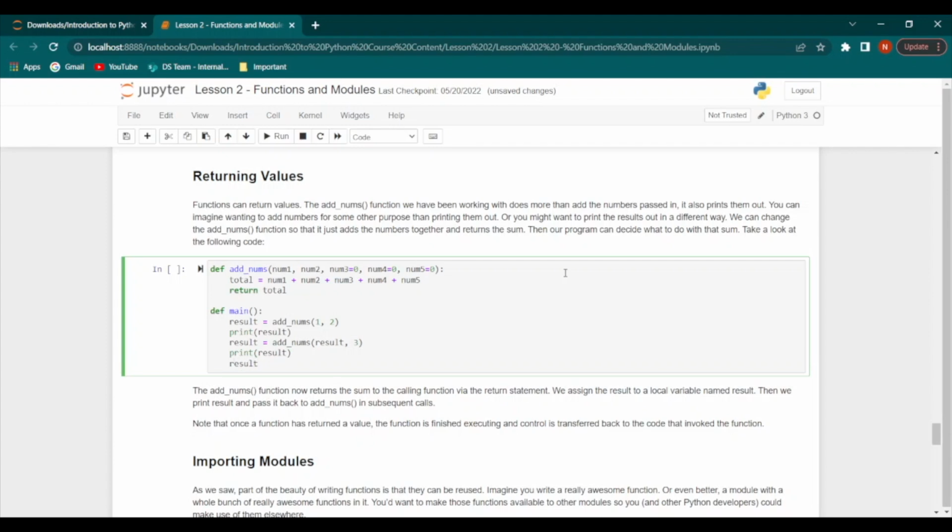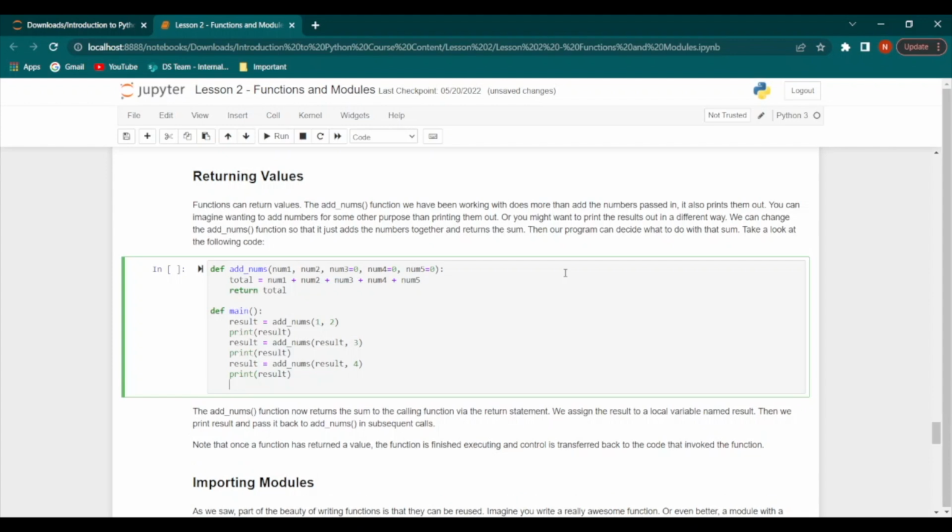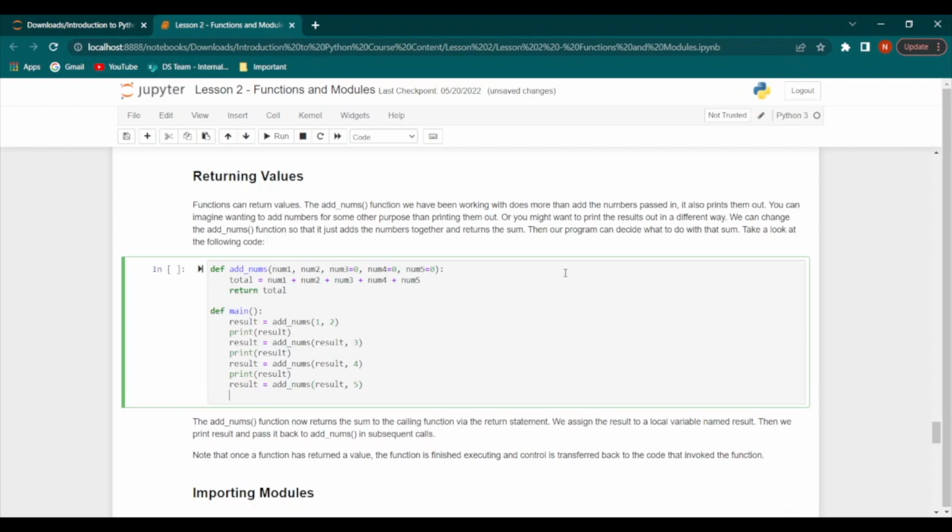Then once again we define result and we say addNums. We take the previous result, add it to 4. We print the result. Then we have result equal to addNums, we say result plus 5.